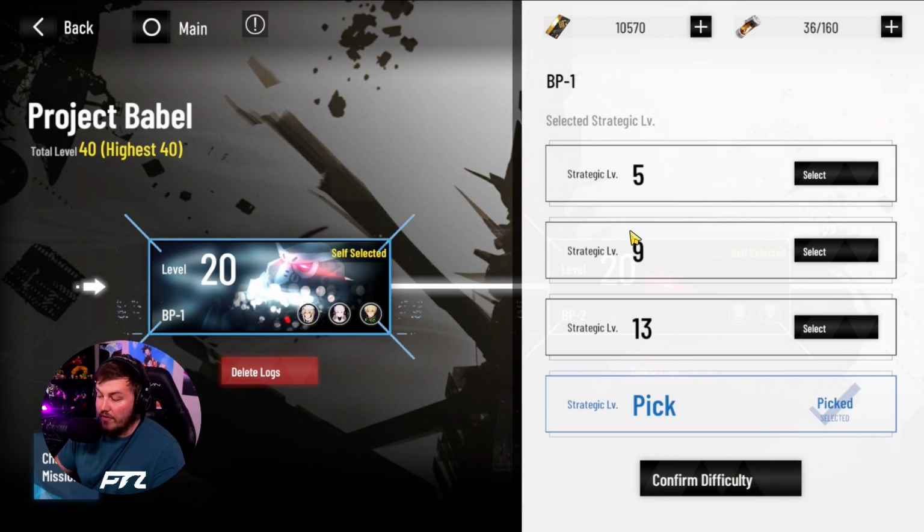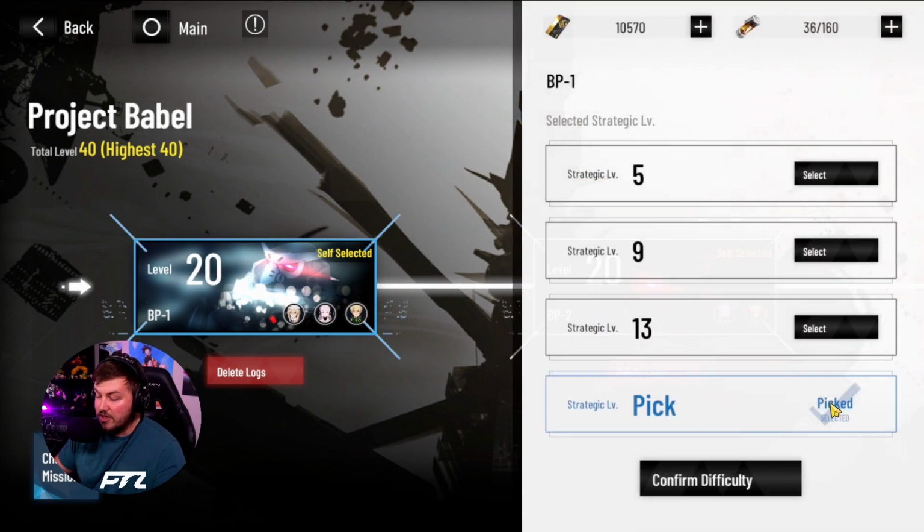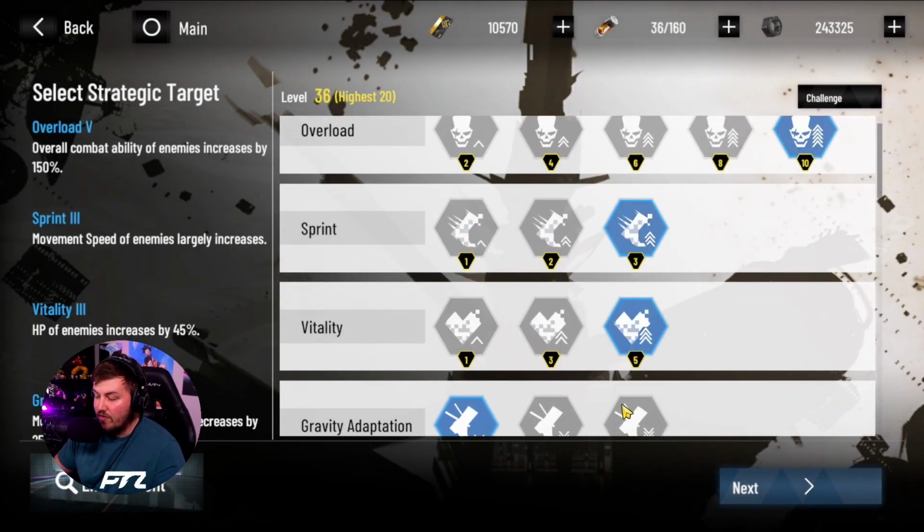So if you go through all this, for example, you go through 5, 9, and 13, remember that those are predetermined. You cannot change any of the difficulties here. But if you go all the way through it, this is where it starts to get a little bit more fun. You jump in here and you can pick essentially what levels you want it to be.